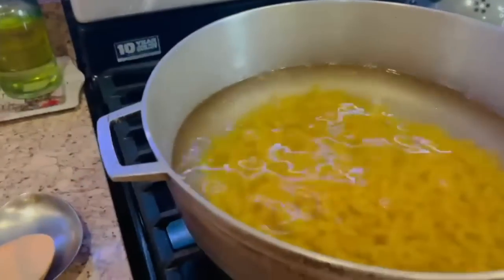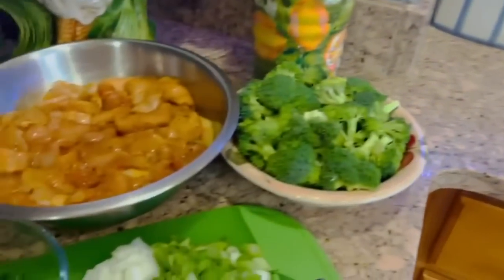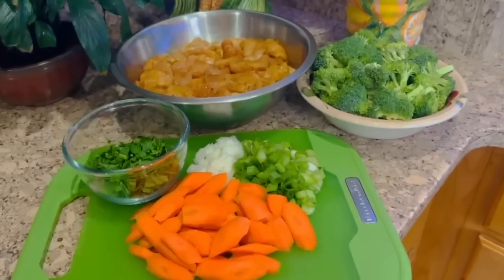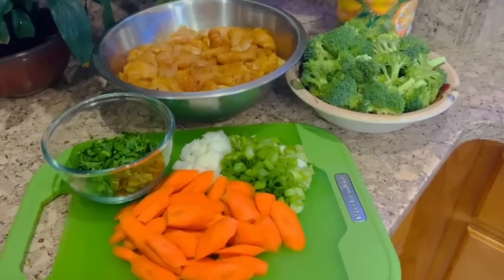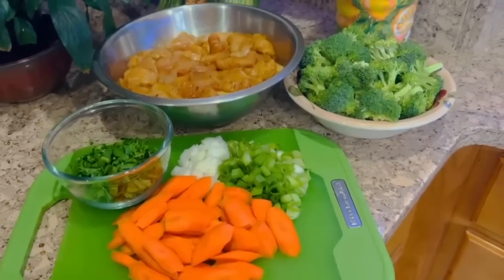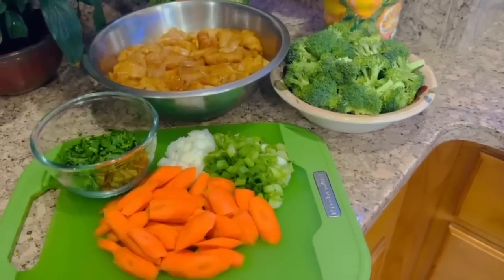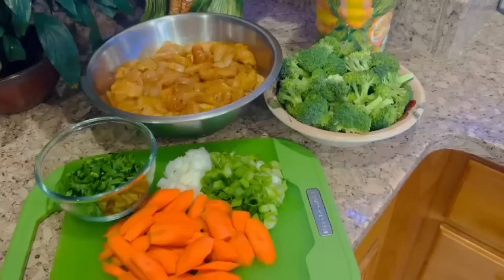Okay, and the reason, again, why I'm using a big pot is that for this dish I am going to add in the broccoli as well as the carrots, because both these vegetables are a bit on the harder side and tougher to soften. So when the pasta is almost finished, which takes maybe 12 to 14 minutes to cook al dente, I am going to add the vegetables in and let them steam somewhat. So when I add the pasta into the cooked chicken, it will already have been cooked.